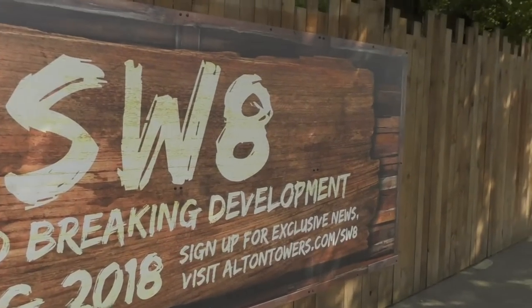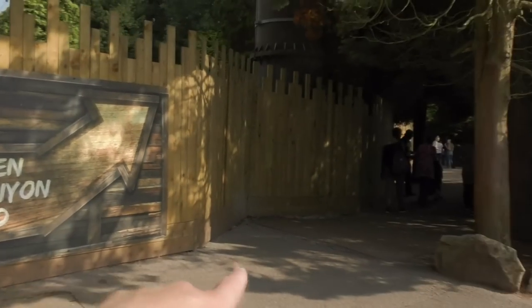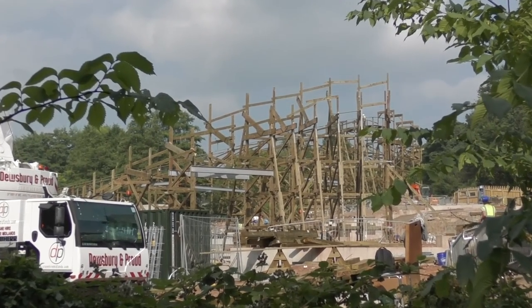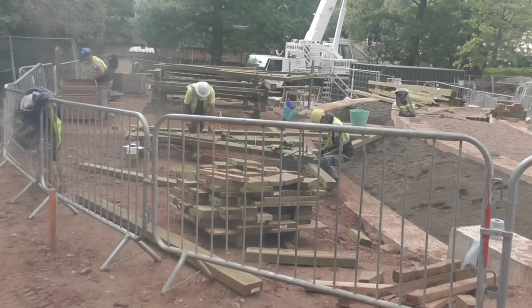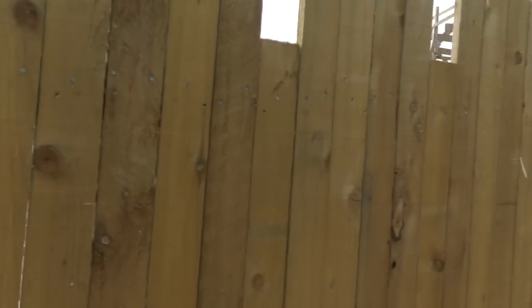Alton Towers have never done anything quite that intense for a long time when building a coaster — they're really making this one open and out there. Maybe they're going to show one of these vlogs on there! You've also got one on the corner here in a really good spot — everyone's making their way up One Tree Path. Back on the main path now, you can see workers putting more of the wooden bents together, which I presume is going to continue all the way around here. You've got all the soil in there now between the footers, so that's where we'll start to see the next set of wooden bents.